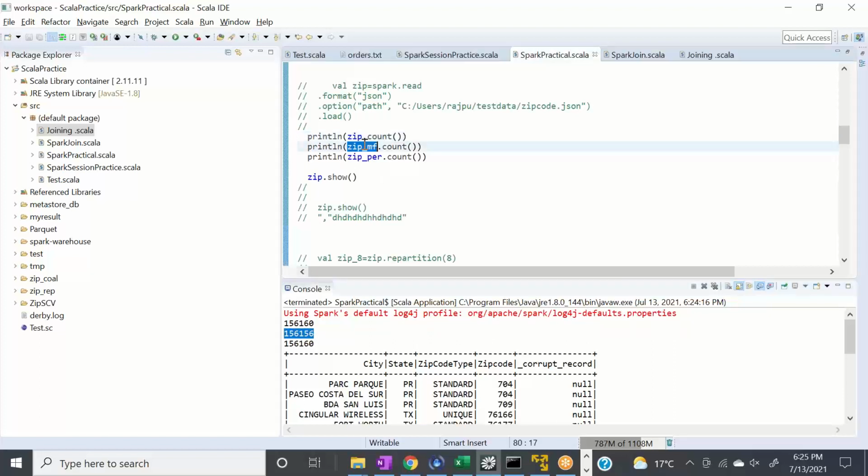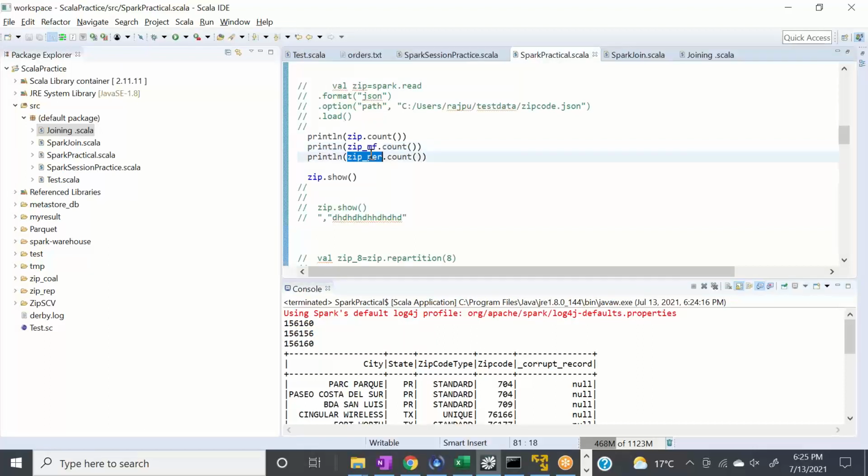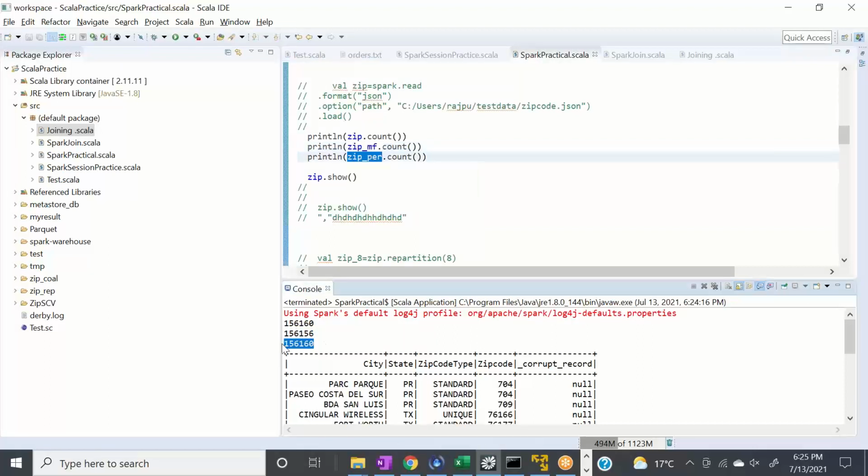So when I go for malformed count, it is showing me 4 records less. And when I go for permissive count, like PER count, it is showing me 160 records. So it is proved that the total number of records in permissive and the default one are the same.